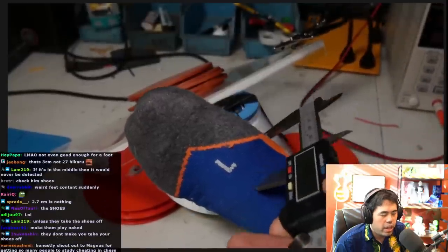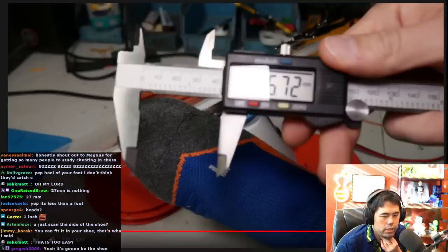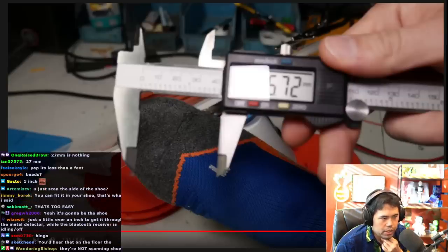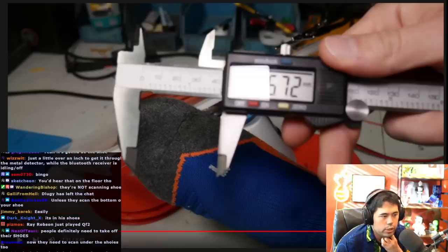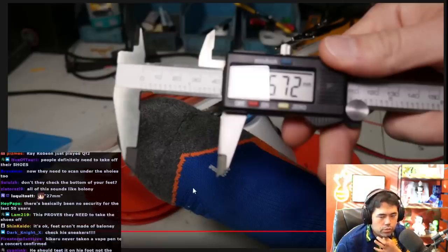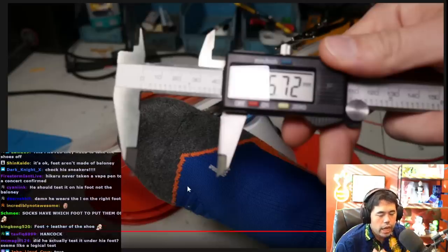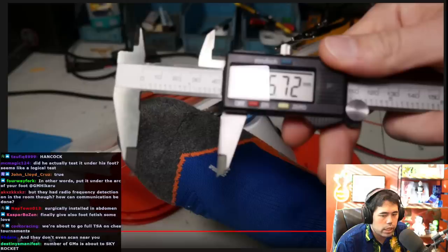My foot's about — oh my God, that's actually really scary. The reason it's scary is because they do not scan the shoes. They don't ask people to take off their shoes or do anything of that nature. And this looks very real. Like, joking aside, you could. I know they're showing a chess piece, which is impractical, but this is not a joke, actually.